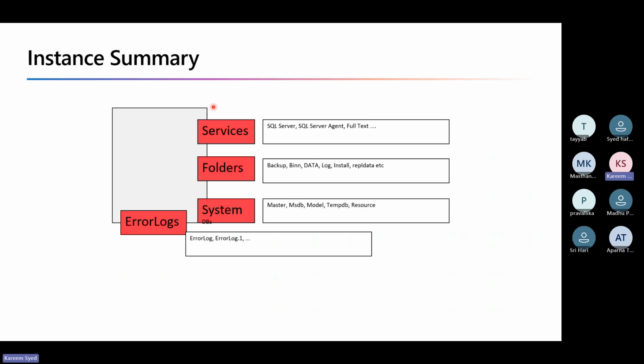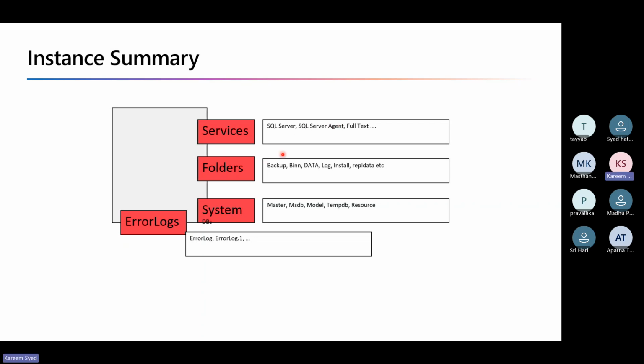The main services are SQL Server and SQL Server Agent. SQL Server is the main service which runs our user queries. SQL Server Agent is for automation, to schedule tasks.